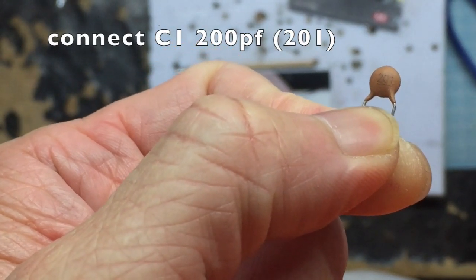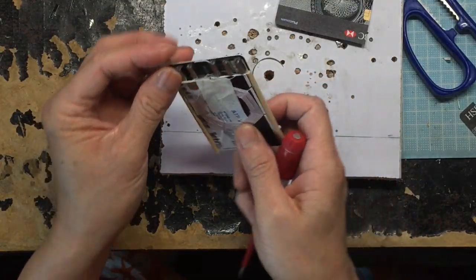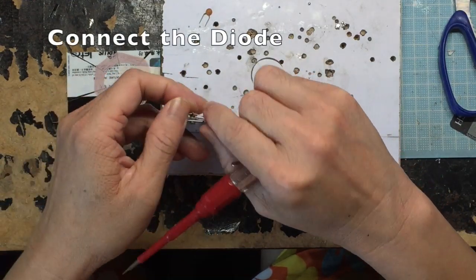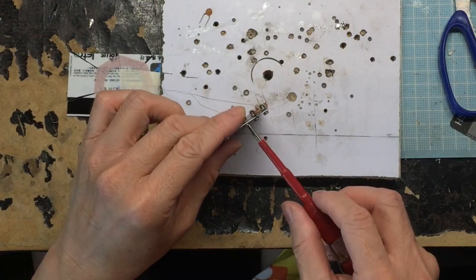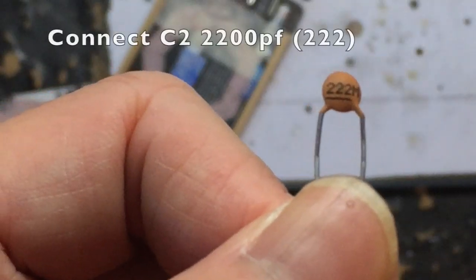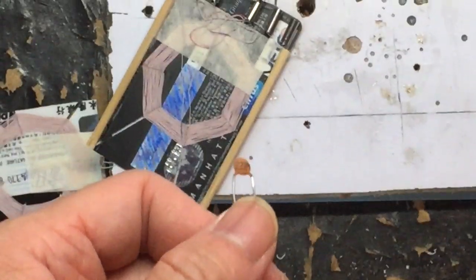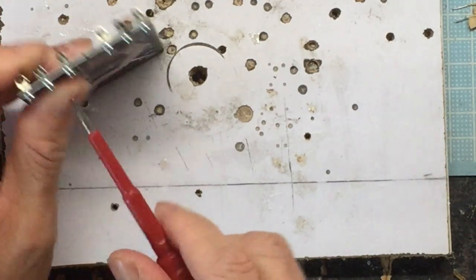Now we need to connect a fixed capacitor. I choose 200 pF on the terminal block at the top so it can match with our tuning frequency. And then I connect the diode. I use 1SS106 and I connect the diode to the middle tab. That means the connection between the two coils to match my impedance. We need to choose a 2000 pF capacitor, fixed capacitor, to smooth out the sound of the output.